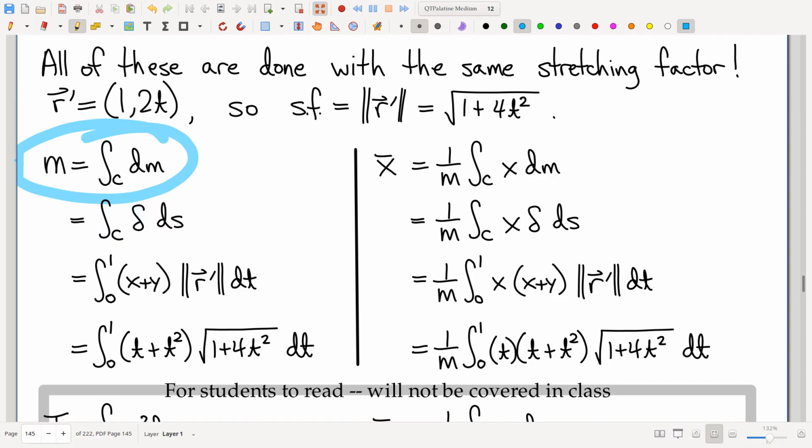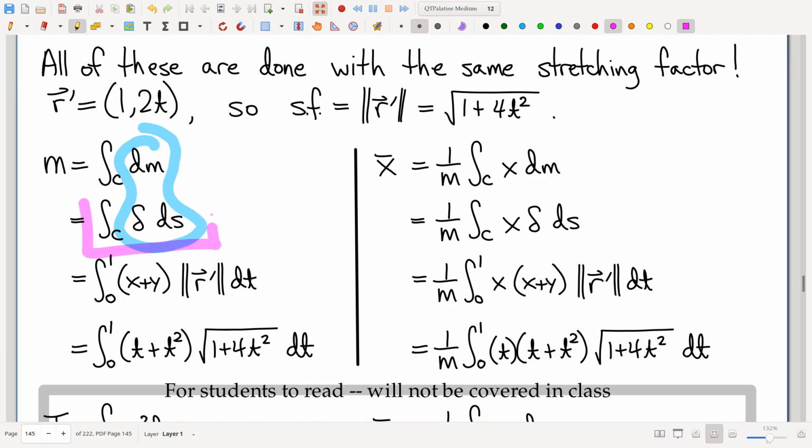And now mass, if I have a lump of Play-Doh, if I break it into two pieces, is the sum of the masses of those parts the same as the mass of the original whole? Well, yeah, of course it is, right? That's the nature of mass. So sure. And then now, of course, mass is mass per unit length times length. Right? That gives us, you'll notice, a scalar line integral.